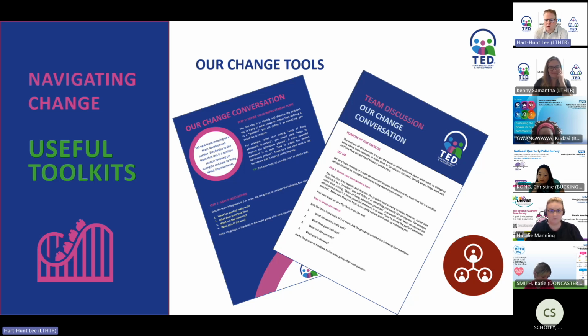So the aim of these resources, as with many of these different toolkits, is to encourage teams to take a step back from perhaps the day-to-day things that they're concerned with and consider if there's anything that they want to change. When using this as part of a change process, it can be used to reflect, but it can also be used to forward plan. And what I've seen from teams who have used this is it really helps to empower team members to think about what their role is in that, to be able to contribute to that direction they want to head in, and it helps to energise teams as well.